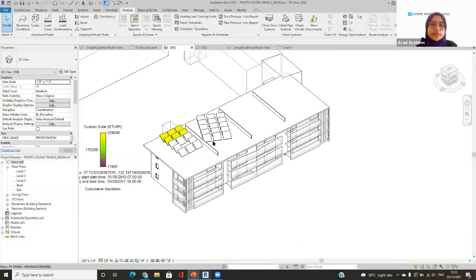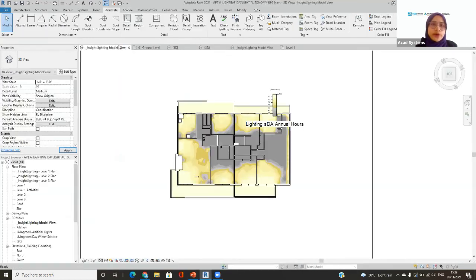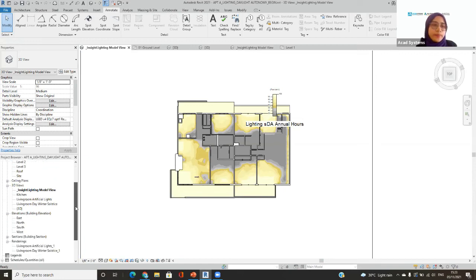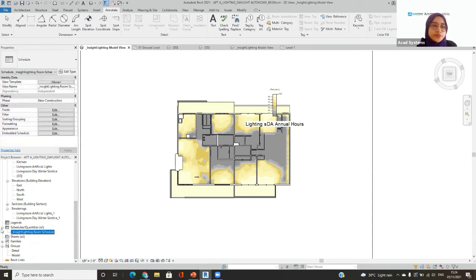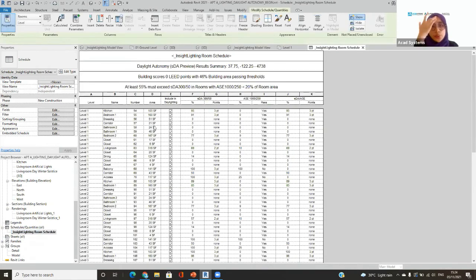For the lighting analysis just now, I mentioned that we can also find those results in the project browser here. So if I open back this model where we have created our lighting analysis, I can go down slightly and find the shadow. I just click on this to expand those shadows so you can find your lighting analysis, and double click on them to open them.